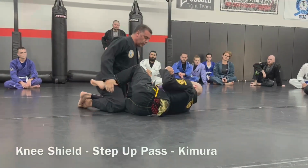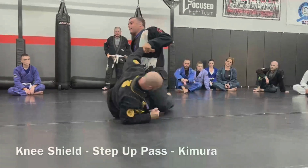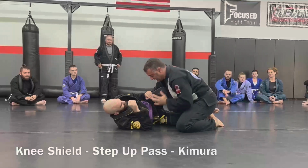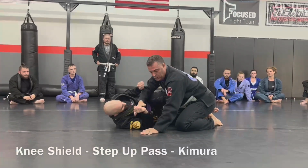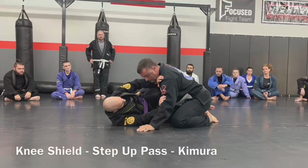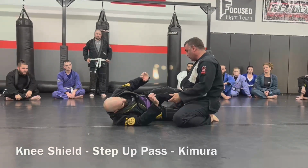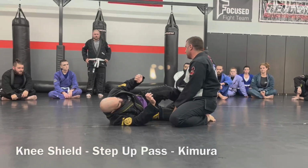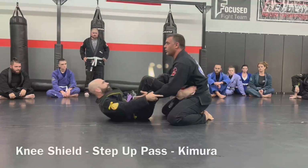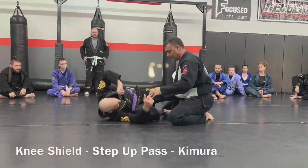So how this is going to work, let's actually spin around so the camera can see, because I'm filming this for you guys, and I'll put it on YouTube later, okay? Here, just like this. So we got this knee shield. He should probably be blocking, framing just like that, which is all the right moves, okay? So the first thing that I want to do is not let him get his bottom leg back. Because if he pulls his bottom leg through, wow, we're back into the guard again, and that's what he would like. That would be nice.